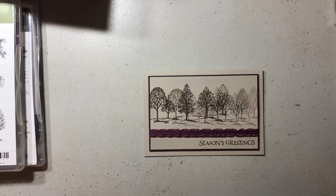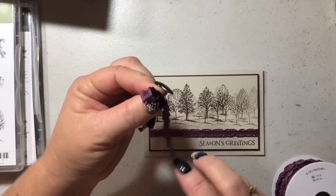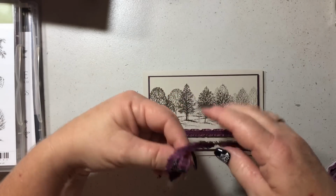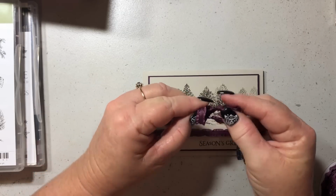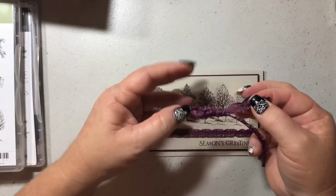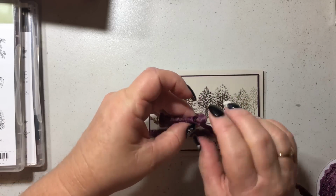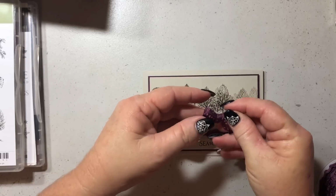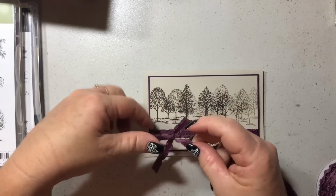Okay, now I could leave it like that, or I could make a cute bow. So I'm going to tie a cute bow. I'm leaving it on the spool, making a loop, wrapping it around, making sure not to twist the ribbon at all, keeping it straight. And make your 2 loops, pull it through. Then what I do is I grab the tag and I make the loops littler, and then I hold both the bottom and the top 2 loops and tighten. And there's my cute ribbon.